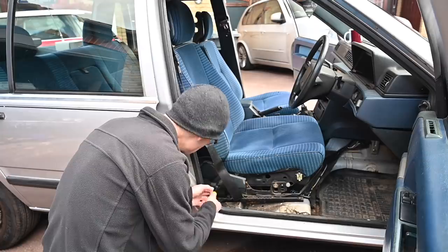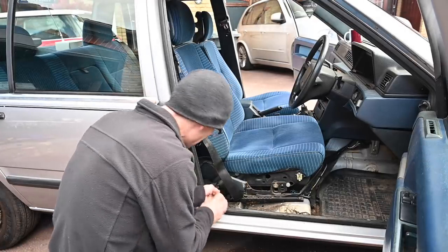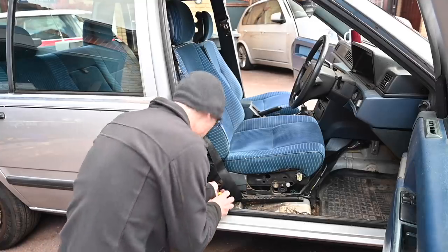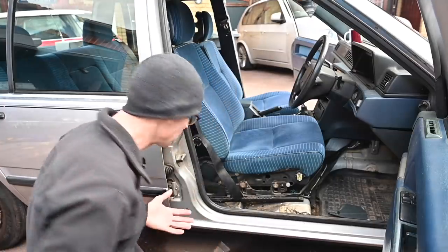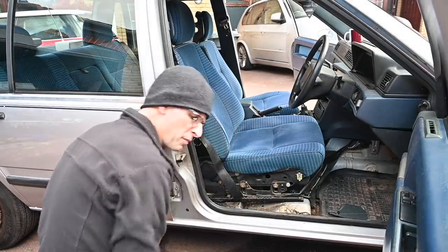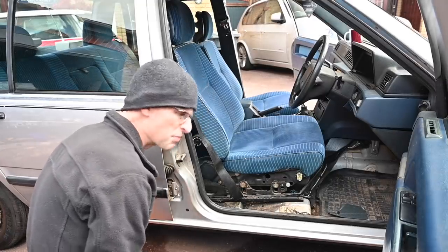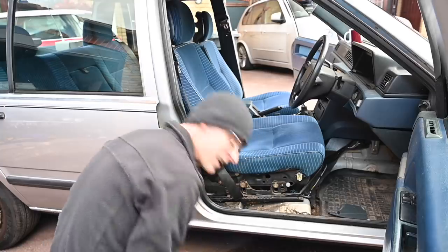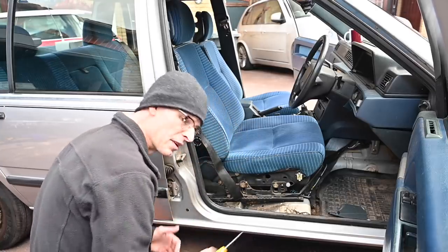This is very much a repeat of what I did the other day when I was taking the passenger seat out to take the carpet out. By the way, the water ingress does seem to have gone away completely since I gave it that massive clean. It's been raining horribly the last few days - on and off that snowy hail stuff, we've had thunderstorms, we've had all sorts - and this car has stayed bone dry. Even the boot is more or less dried out apart from a few drips when I opened the lid.